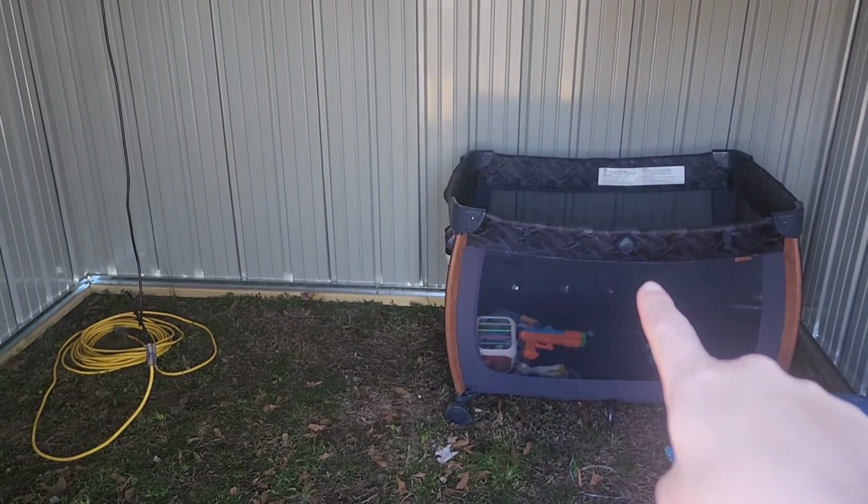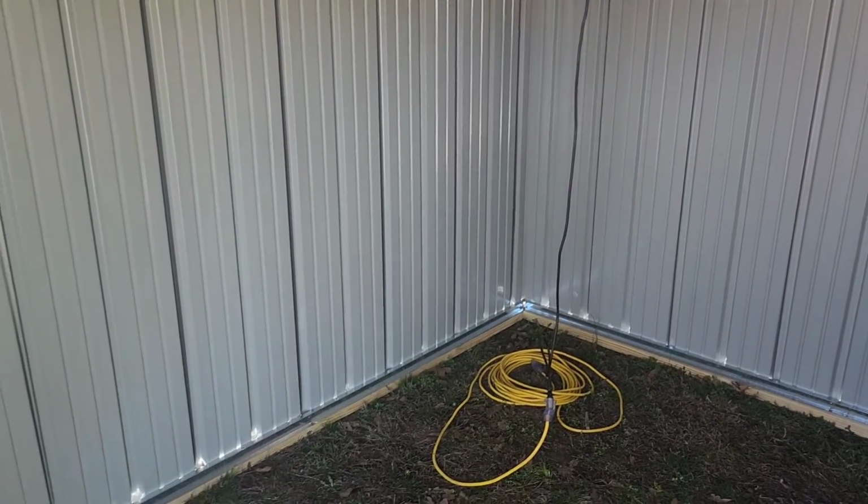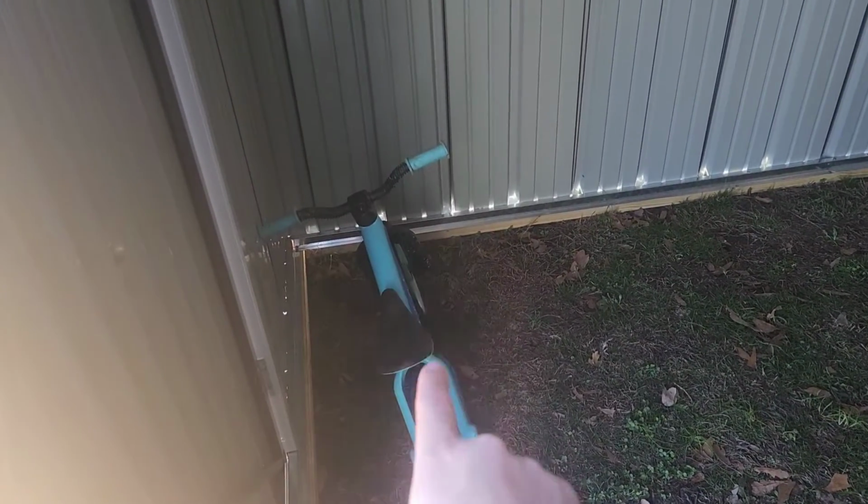We still got the pack and play in here from when we had babies out here while we were working on it. And this was a light we had fixed up for the first day we worked on it where it got dark. I noticed a little one's already brought his bike in here to store it. That's sweet.